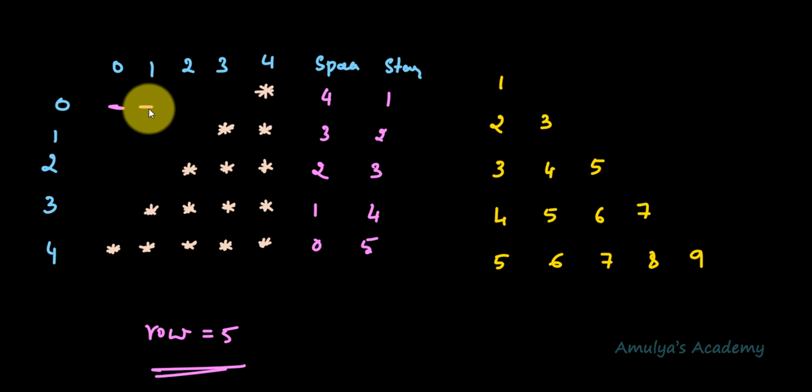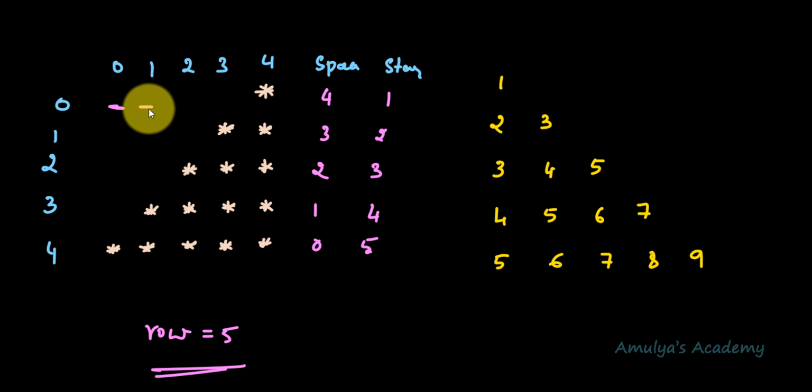Now let's see how many spaces we want in each row and how many stars we want in each row. Here we can see when n is 5, in the first row, that is at row 0, I want 4 space, and at row 1, I want 3 spaces. We need to take a general formula for this, how many spaces we want in each row. So the formula to print space is n minus i minus 1. In any pattern program, if you are taking row from 0, then this is the formula to print the space required in every row. n minus i minus 1.